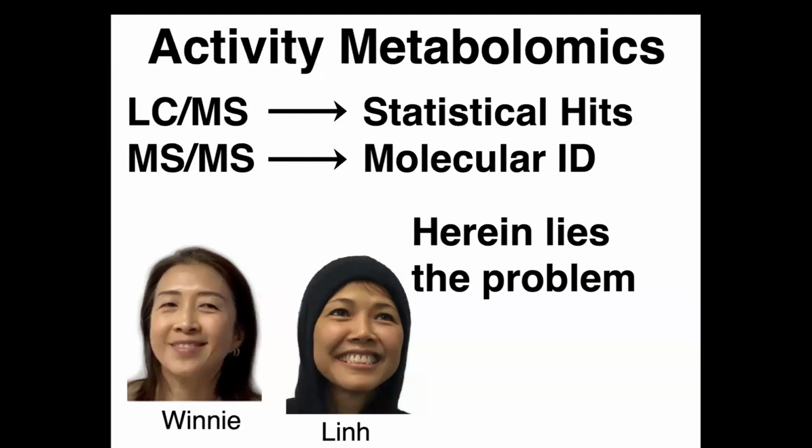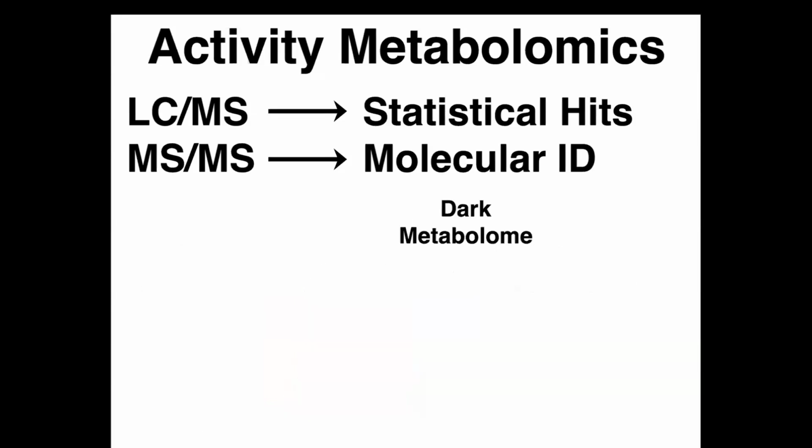I mean, from a very basic level, we know that some of the peaks are natural isotopes of those molecules. We know that some of them are sodium adducts, ammonium adducts, potassium adducts, but that in itself can't explain where all these peaks are coming from. And we're generating, in many cases, MSMS data on the vast majority of those peaks. And the term associated with this, and it's not a term that I've made up, it's actually a term that's commonly used, and you can see it in papers in Nature and other prominent journals, is the dark metabolome. What are these molecules?